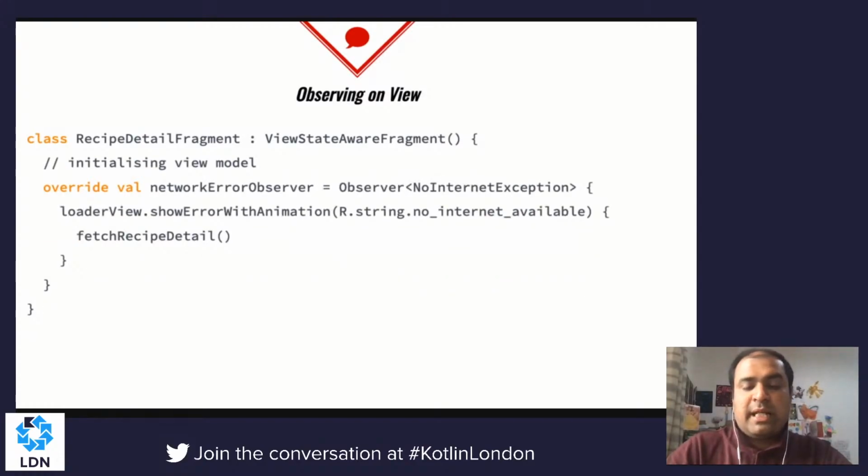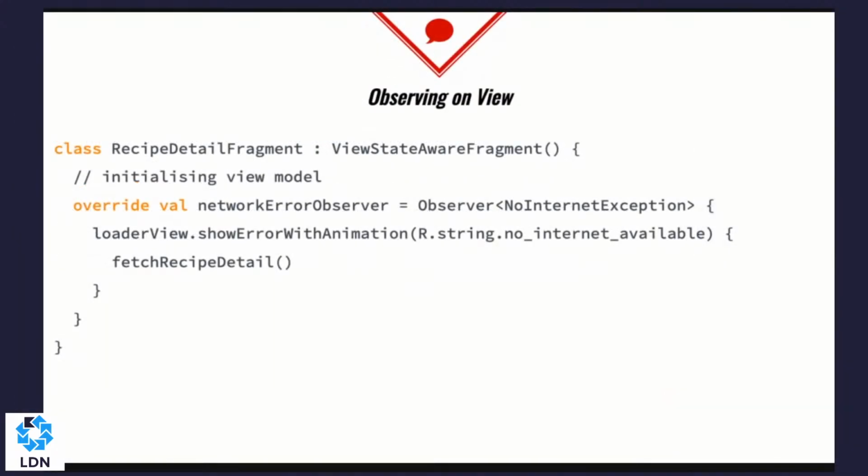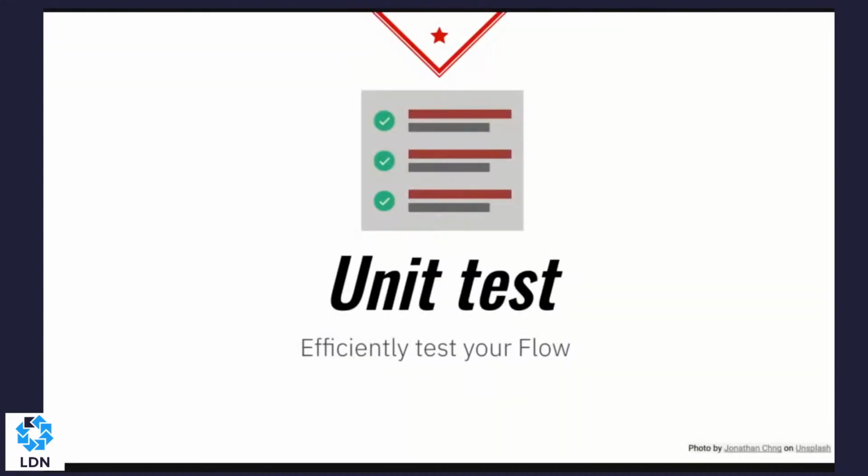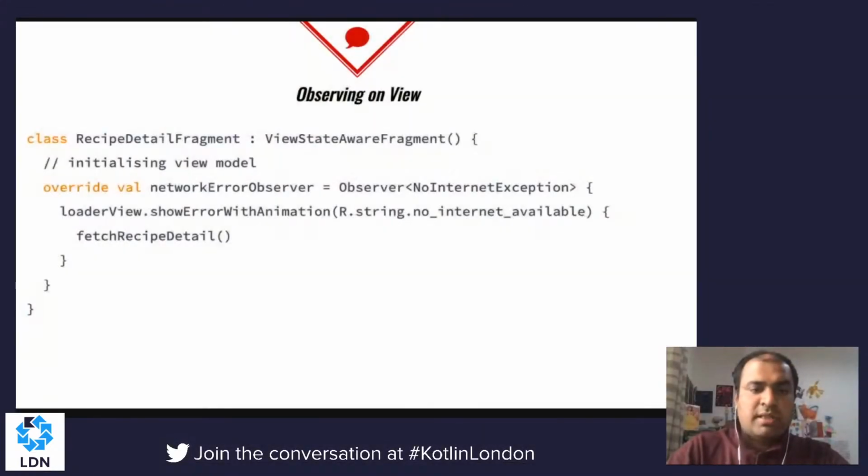Similarly, if that was the success scenario, now what if there is an error scenario? So as I said, inside view state aware fragment, I have written some abstraction layer for my error observer and progress observer. And I'm just overriding that value and do whatever I want. So I can do error handling in my own way, maybe in a different activity, because I can override them. So I can slightly tweak the behavior according to the screen I am on. It's a bit flexible. So that was pretty much on the main code side.